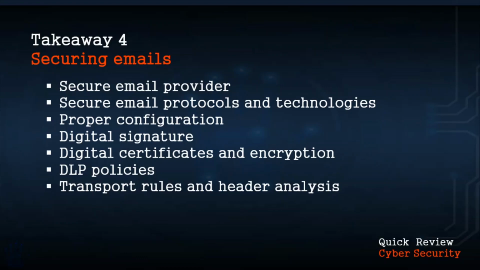But from the user side, there are also DLP policies to prevent data leakage, and then transport rules and header analysis. I explained how to do header analysis. But as a user, what you can do is select an email provider, and also keep an extremely complex password, not your name or your spouse's name or just your name at 123. Please use something not easy to guess. So these are the areas that we can look at about email.